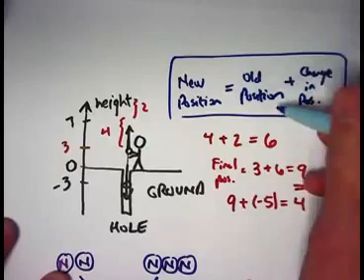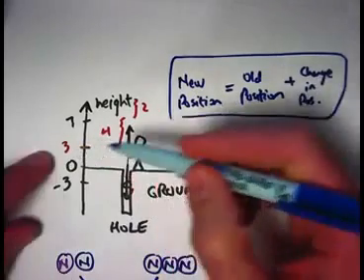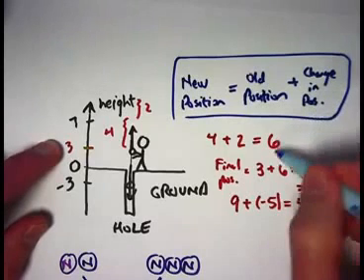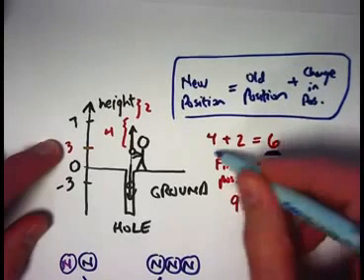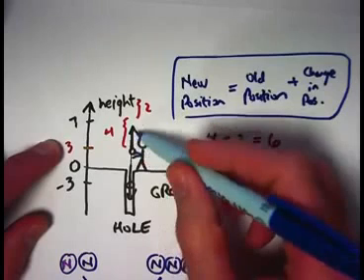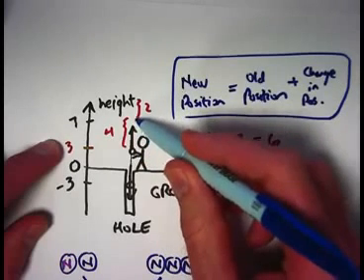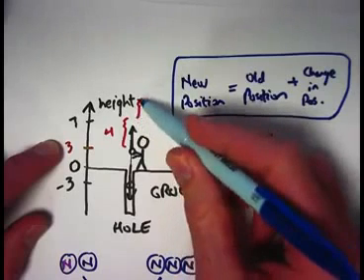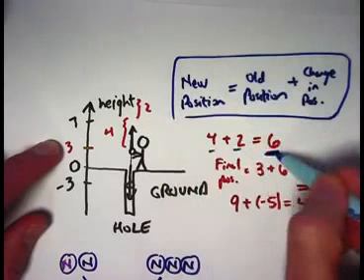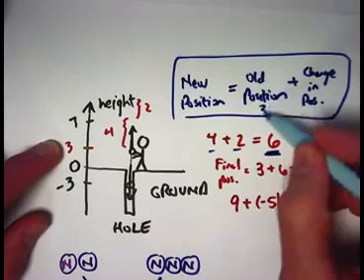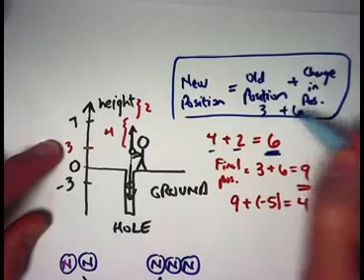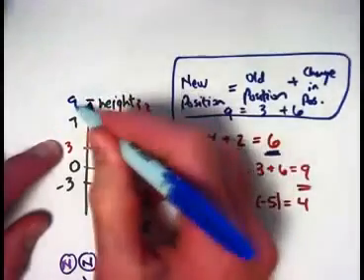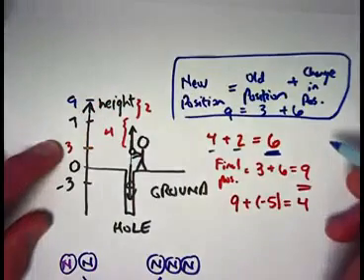And that's always true too. If your old position was the initial height of 3 feet, and your change in position was 6, right, this 4 plus 2 is supposed to represent the ball initially going up 4 after a certain amount of time, and then continuing up. It had a positive upward speed here to go up 2 more feet. 6 was my change in position. My old position was 3. My change in position was 6. My new position was 9. I was 9 feet high up there after that happened.